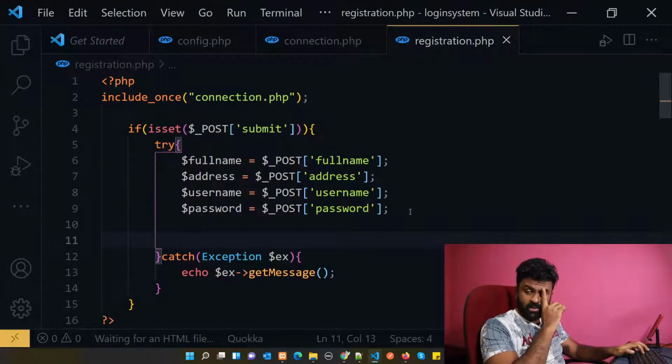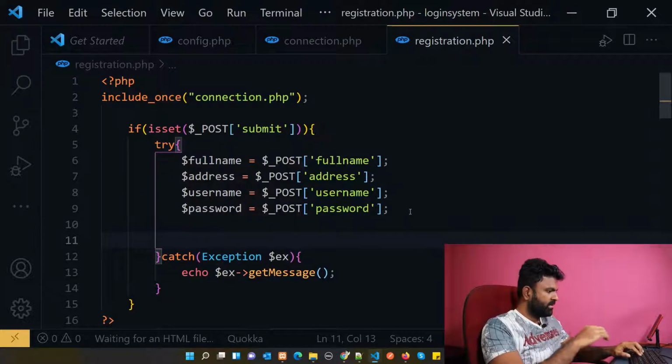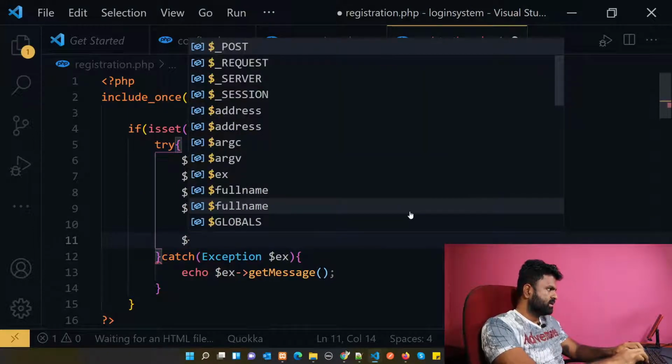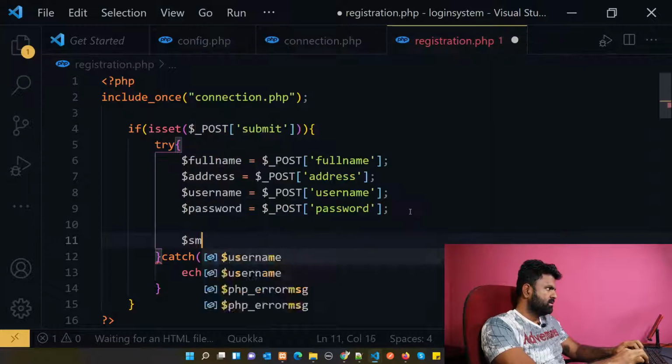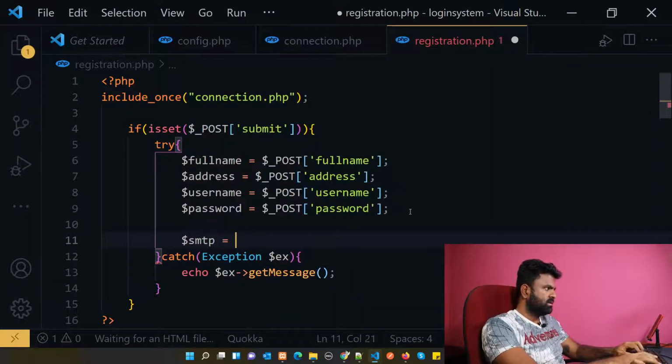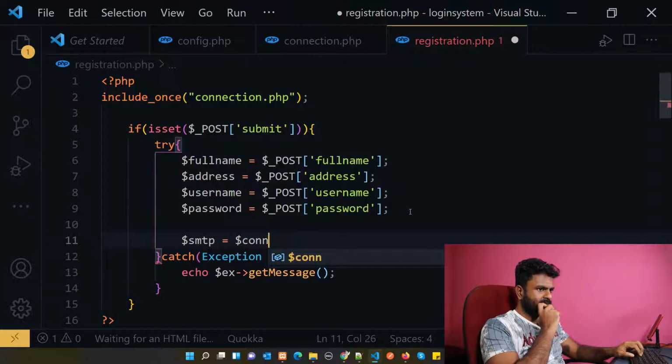Let's create the insert query. We can use our connection. Let's say $stmt equal to $con.